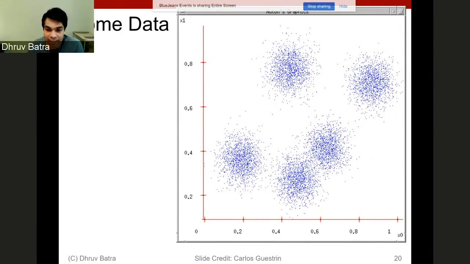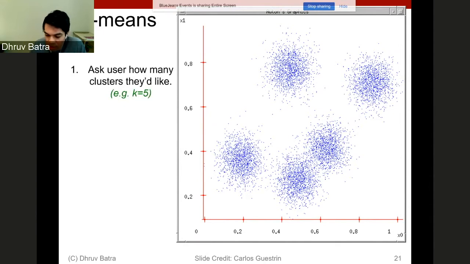You are given a data set. Every point here is a point in some d-dimensional space. This is a two-dimensional visualization, but the data may live in some arbitrary high-dimensional space. Okay, so back to k-means, we have a data set of these points. They live in some high-dimensional space. Each one of these is just some xi. K-means is a fairly simple, elementary algorithm that we have to understand as a building block.